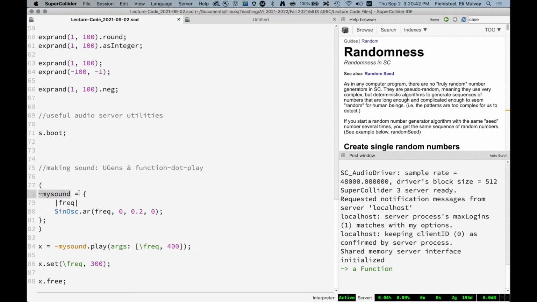So we have a function. Here are our curly braces. We use our pipes to declare an argument. As a reminder, we can also use the arg expression to do the same thing. And then the output of this function is a sine wave with that frequency. It has an initial phase of 0, a mul value of 0.2, and an add value of 0.